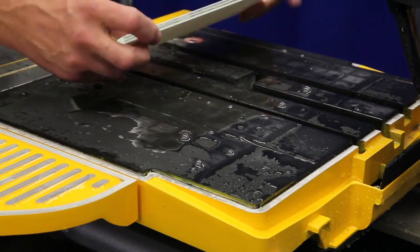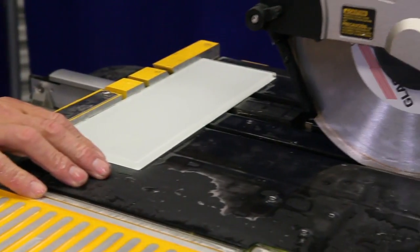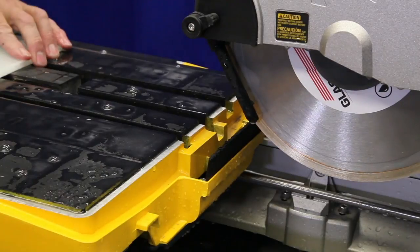Next we're going to do a 4x10. Go ahead and lower the saw back down. Make the cut.